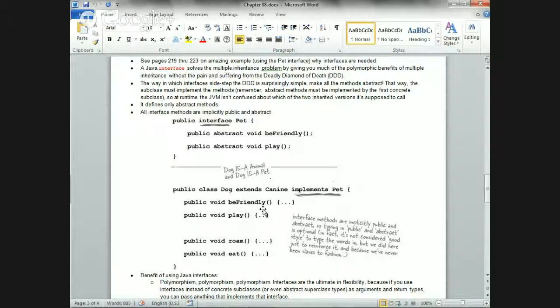Okay, but interfaces are very simple to write. All you do is write the interface name and decide what the method names are. Remember, be friendly over here. A pet can do one thing. I can make a water bottle be friendly if I want, and say that when the water bottle is friendly, it rolls on the floor and spills the water. It's irrelevant. The point is that anything can implement it and make these methods implemented.